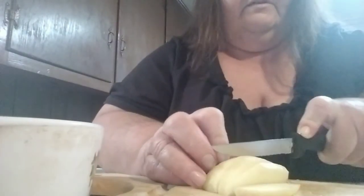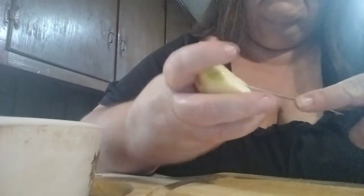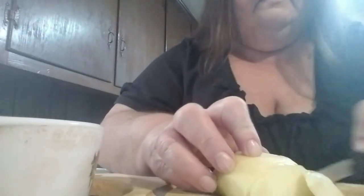And my family goes crazy over this. I guarantee you, you make this, they're going to want it again. It's really good. And take out the seeds. Oh, and any kind of apple works. It's okay if it's Granny Smith, Gala. I think these are Gala? I'm not sure. It might be Gala apples. Red Delicious. All of them work.